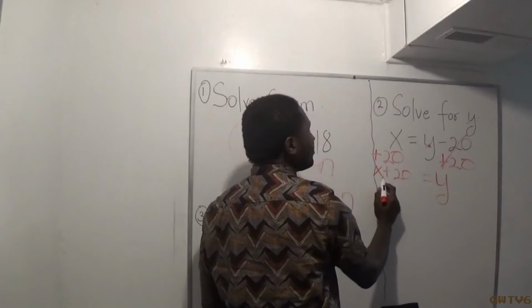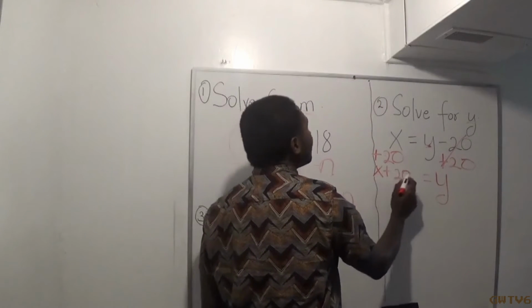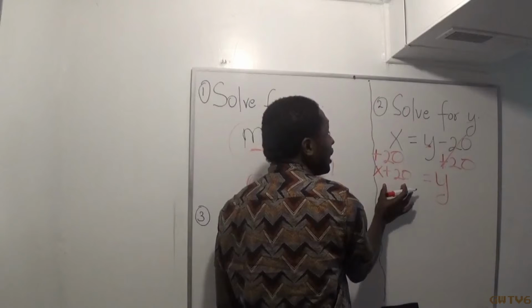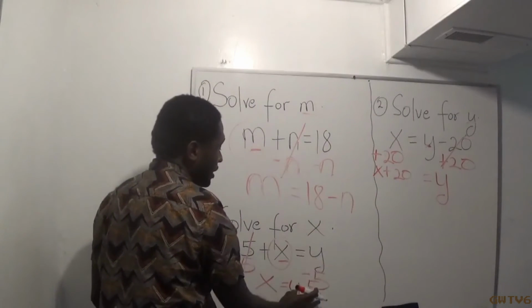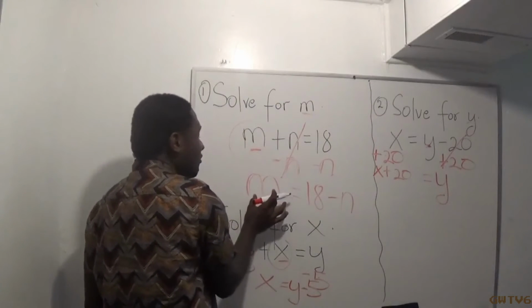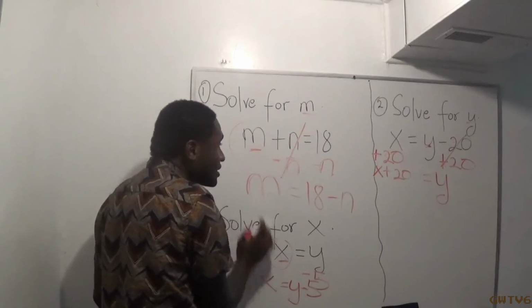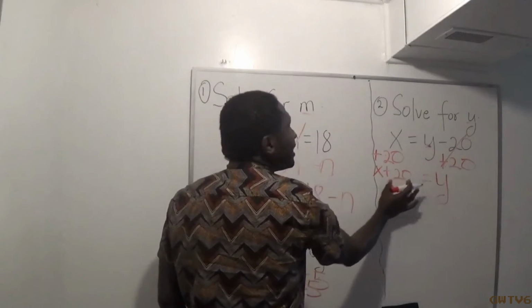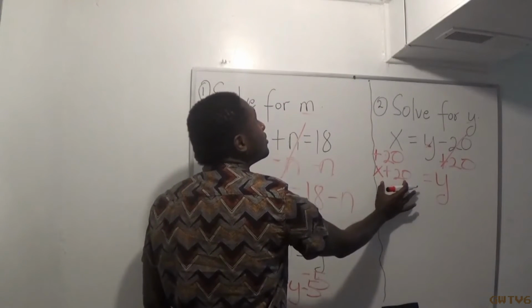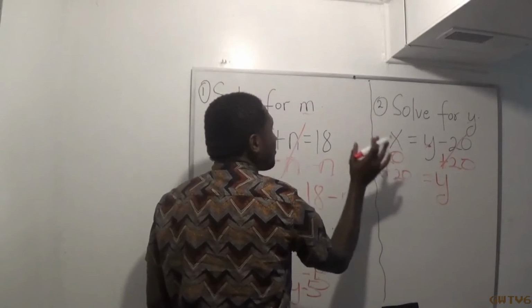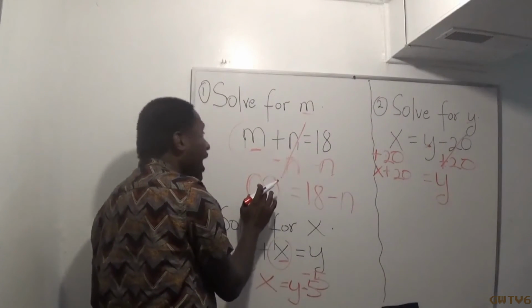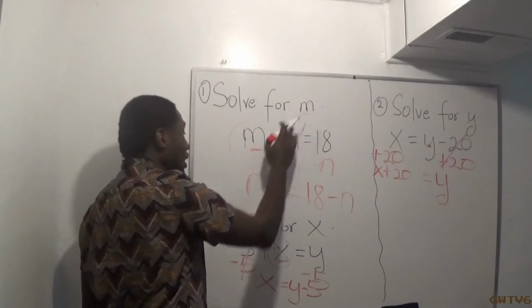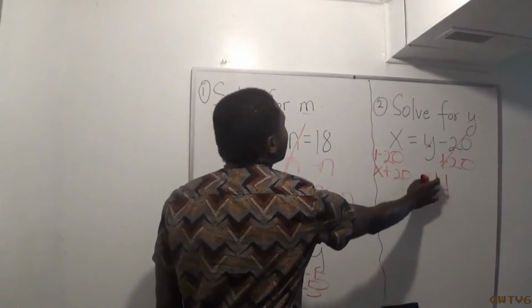But I know because these are not like terms, that's why I'm not able to combine them. That's why I leave it just like it is. Just like all these right here. They were not like terms. So when I got the variable that I was solving for by itself, I didn't have to worry about the answer. I kept it the same because they are not like terms. But I did have the variable that I'm solving for by itself.